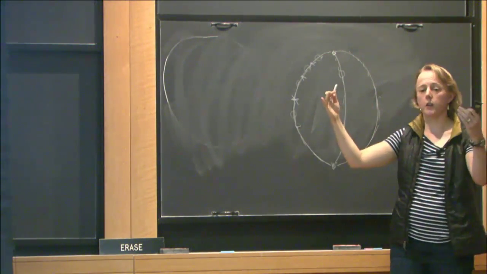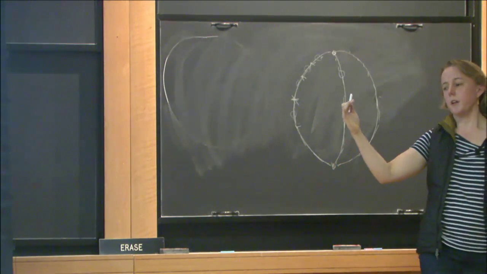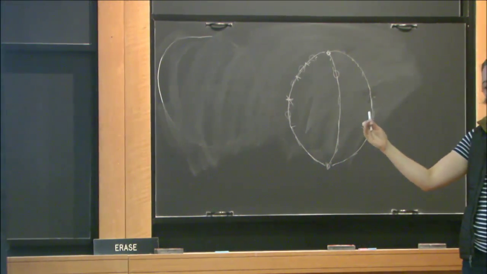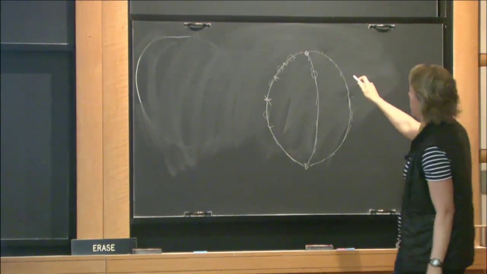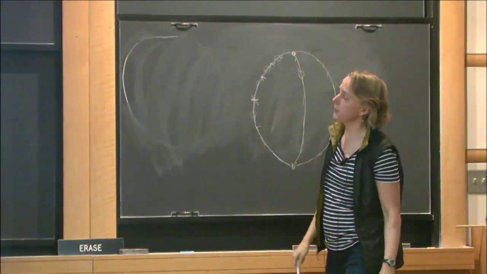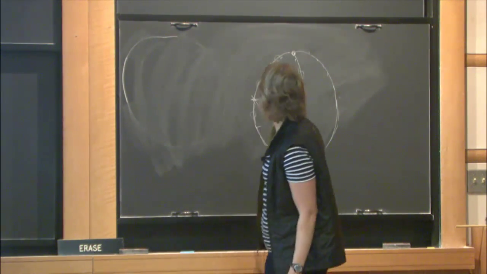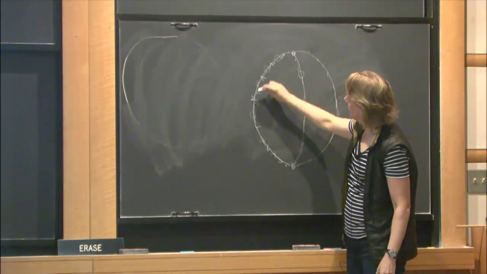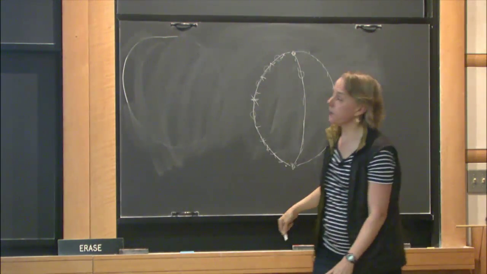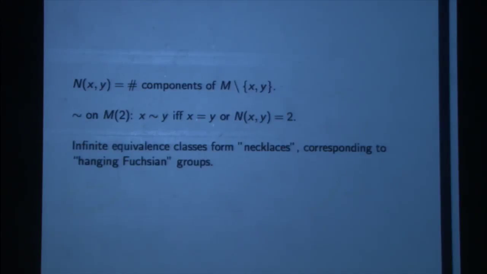Okay, and what happens is the cut points of valency 2 that are equivalent, just like on a circle. If I have a circle, all the local cut points are valency 2, and they're all equivalent because any 2 points on the circle are going to cut the circle into 2 pieces. Then that gives me a virtually Fuchsian group here. Those necklaces give me these infinite equivalence classes corresponding to this Cantor set here, and those are going to give me the hanging Fuchsian groups. Okay, so this is all what Bowditch proves in his paper.